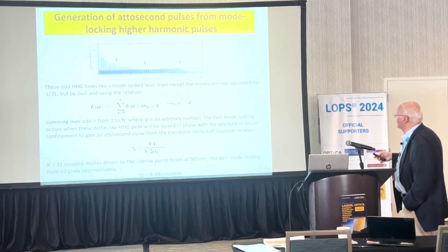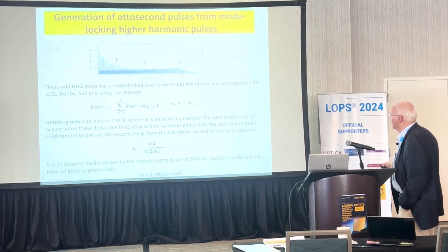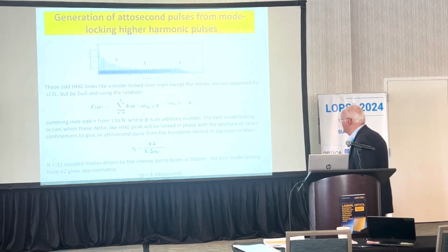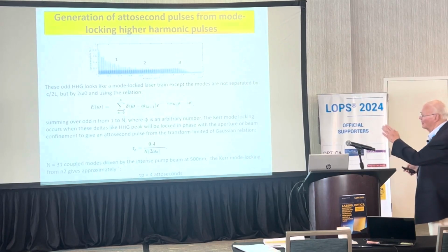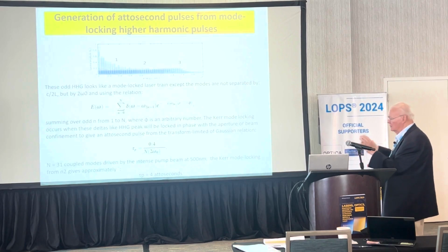And then let me just briefly talk about mode locking. So you have these three regions, 1, 2, 3, and you have the delta functions as well. You see that you have locked modes, and they're all the same. You have phases, and you lock the phases. Usually you use something in the cavity to lock the phases. The big problem with sapphire is that there's nothing in the cavity except the crystal. And in the crystal, you have the N2 mode locking. The mode locking oscillates in the sapphire.